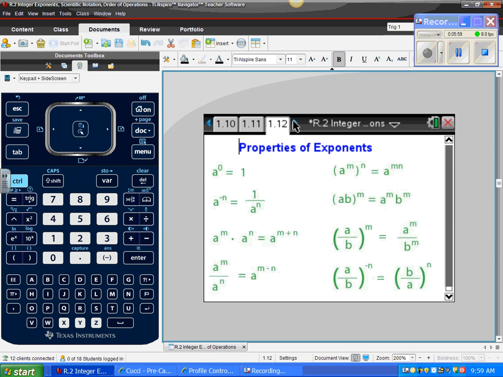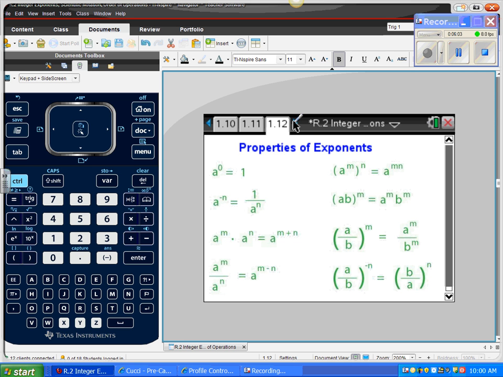AB raised to the m, again, remember, has to go to each piece. When you raise a power to a power, you multiply. These have exponents of 1 in there, okay? So it would be 1 times m and 1 times m, a to the m, b to the m. Same thing here. When you raise a power to a power, you multiply. So we get a to the m divided by b to the m. And to get rid of this negative exponent, what we can do is flip this entire fraction and make it b over a raised to the n.